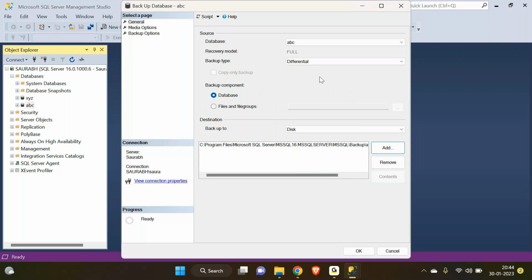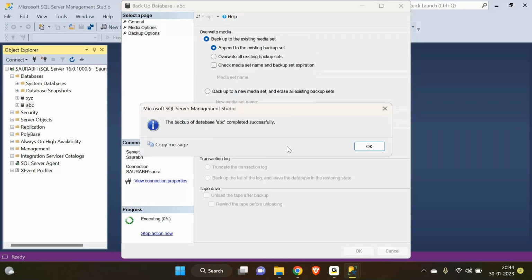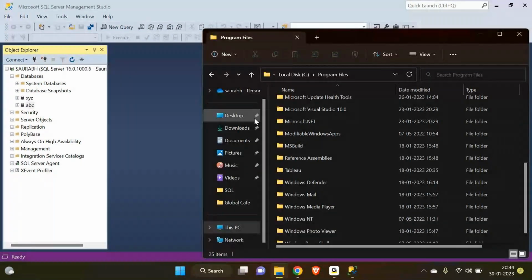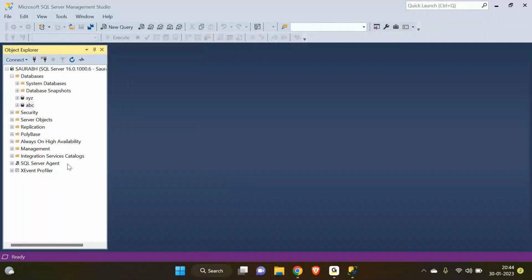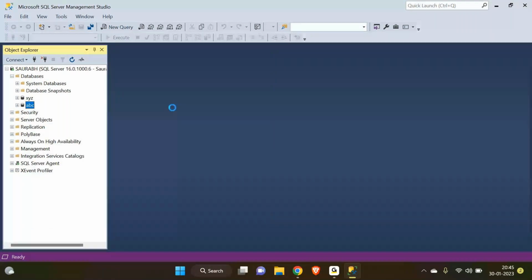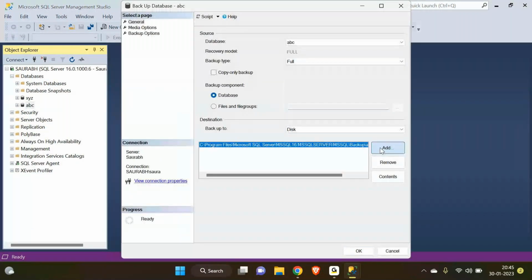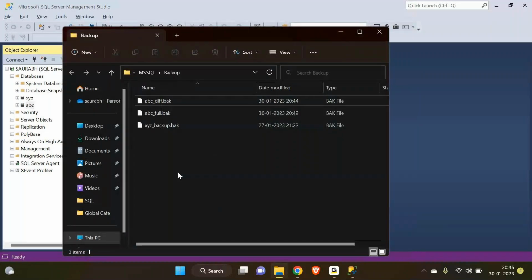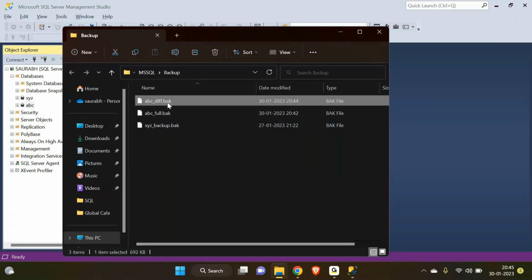So ABC differential, these two done. So the differential backup is done. I closed it by mistake. So here we have ABC underscore differential dot BAK. So that's the differential backup.